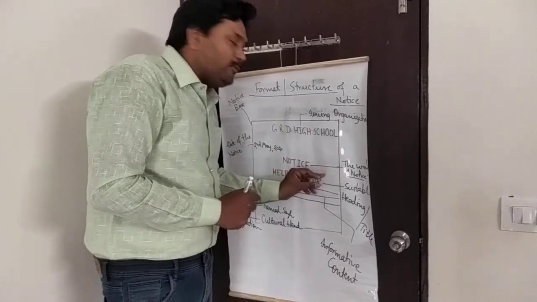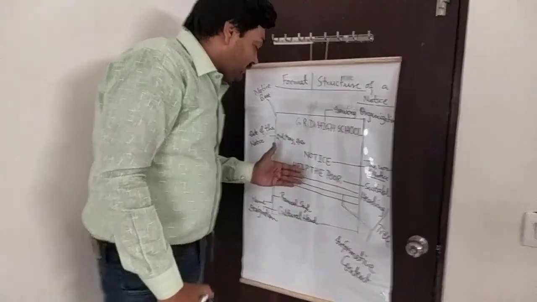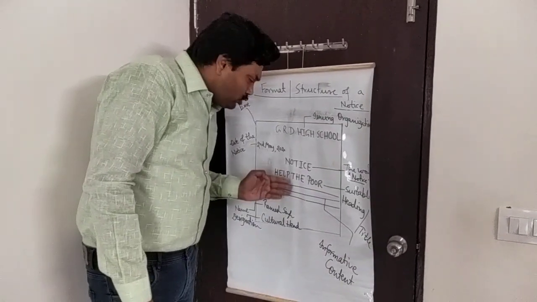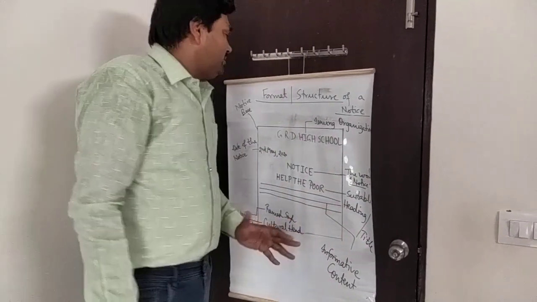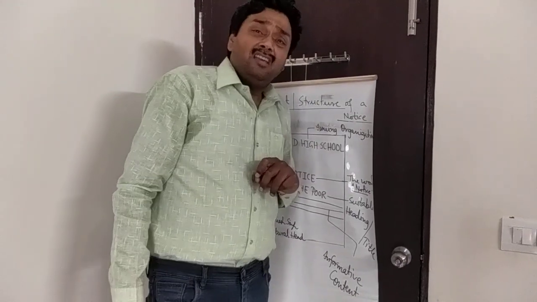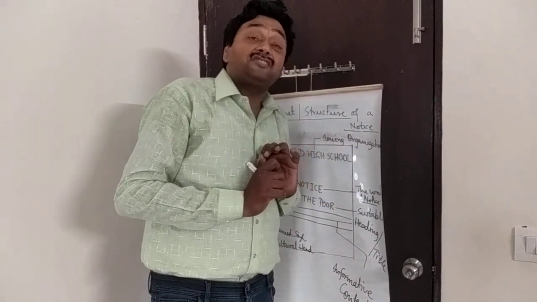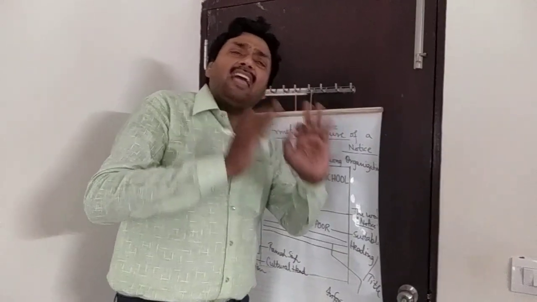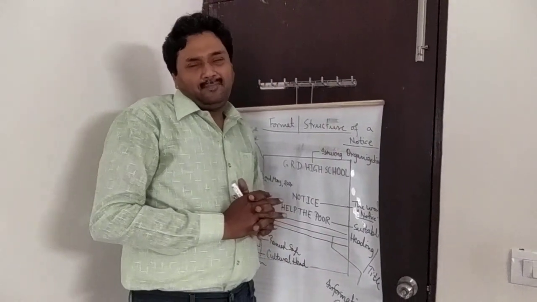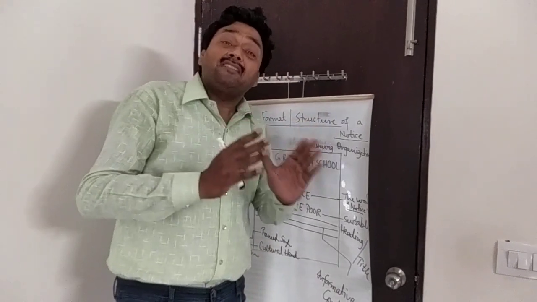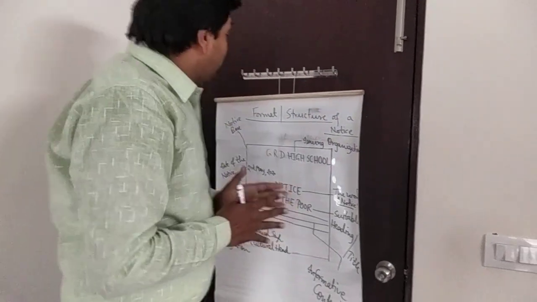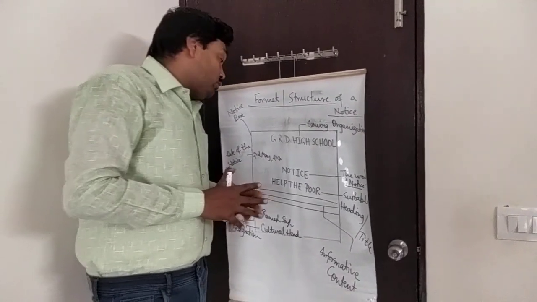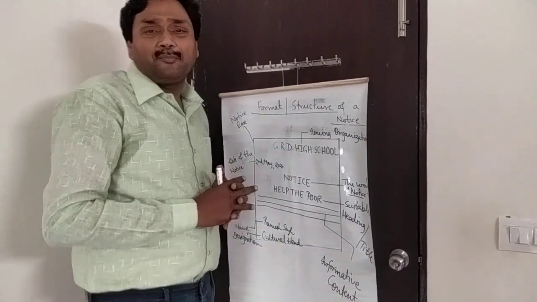As per the rules given below, dash, and then you have to write the name of the place, venue, time. These all things should be clearly mentioned in a notice. Remember, I told you yesterday that a notice should always contain each and everything. It's very important to contain each and everything, whatever the thing is told in a notice. Then only it's possible to have a notice in this connection.